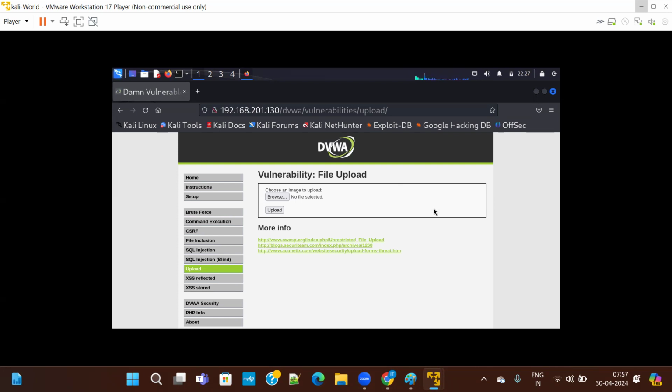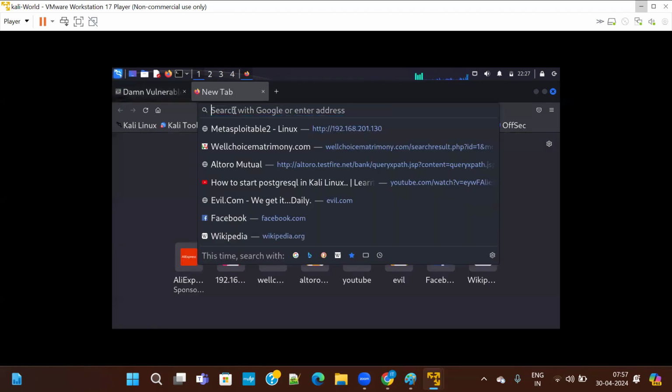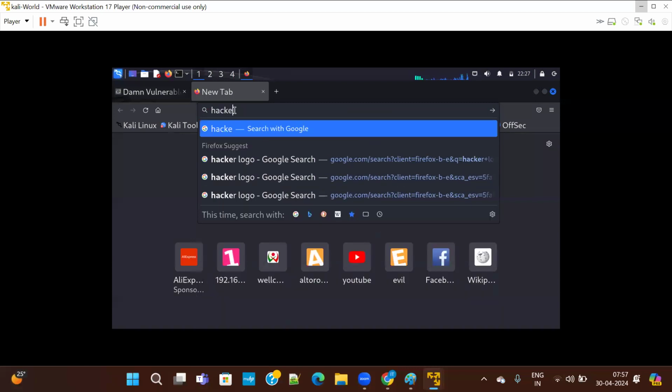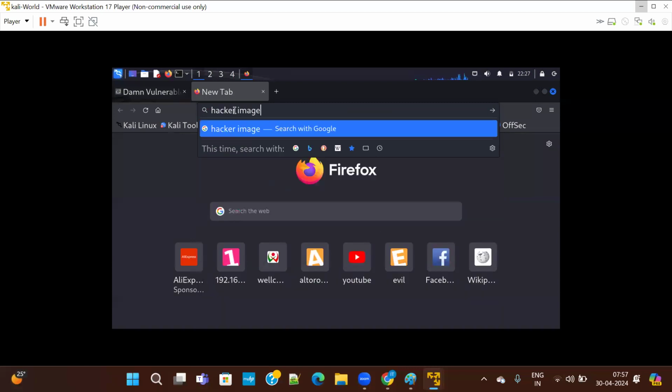Guys, hope my screen is visible. Yes, Dinakar. One second. So this is how it looks, right? Now let us upload a basic file, like an image file.